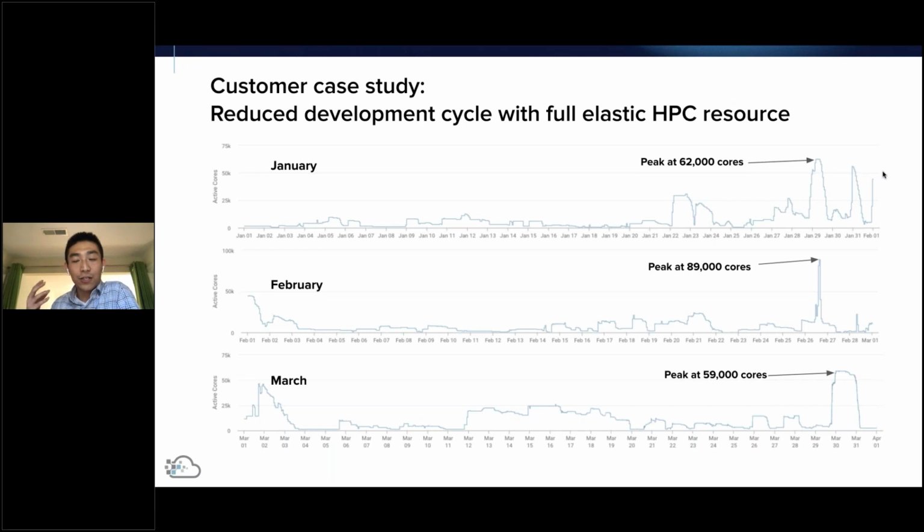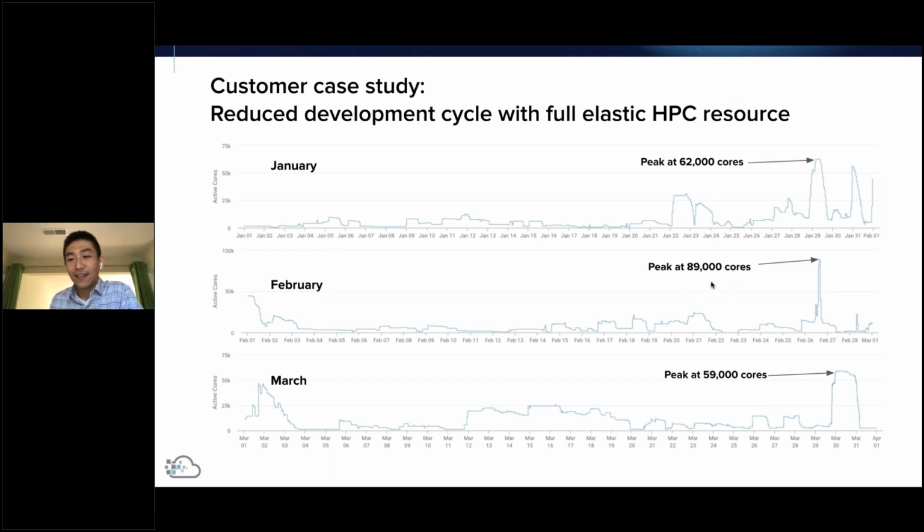When you have a large development effort, you may need to run some large database runs and get all the results back so that you have the results of the entire flight envelope. And when you're doing some design work or CAD work, you may not need to use a lot of HPC resource, so your usage is quite flat. This customer takes this to a more extreme, which is great, as their consumption is extremely peaky. You go from almost 0 one day to the next day peaking up at 89,000 cores.